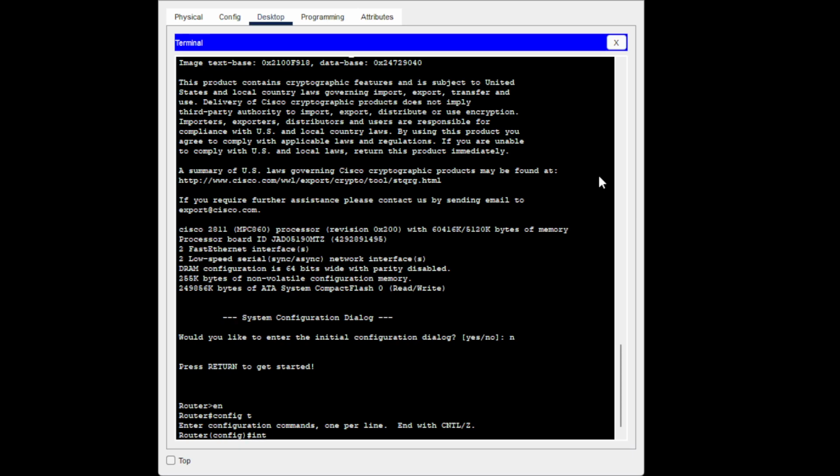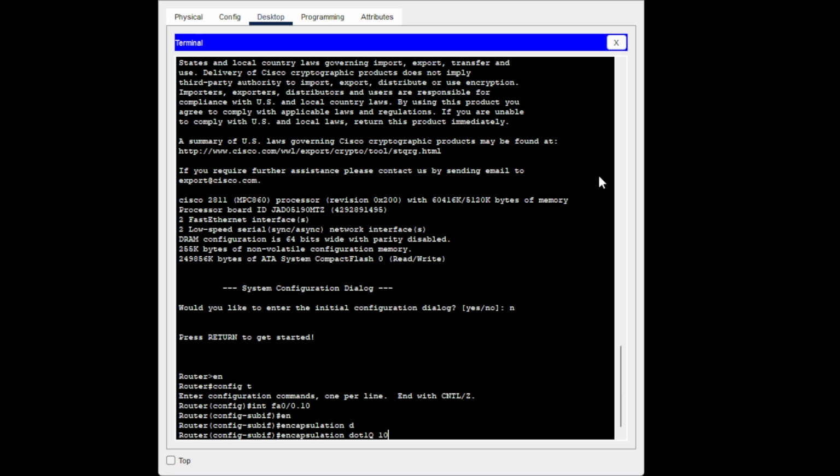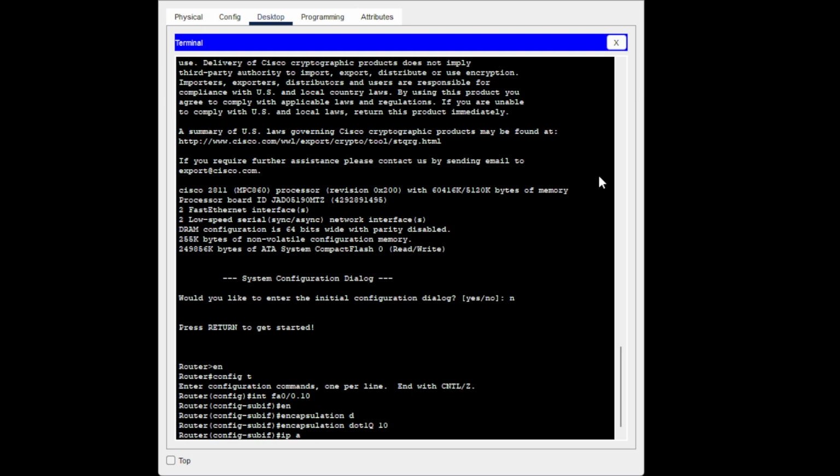Now I have to create logical sub-interfaces for the router port as 0.10, encapsulation dot1Q VLAN 10. Its IP address 192.168.1.1, 255.255.255.192.